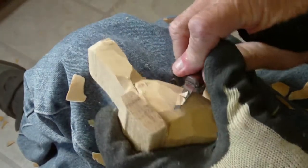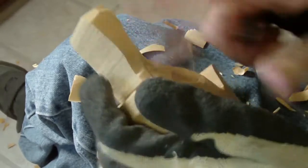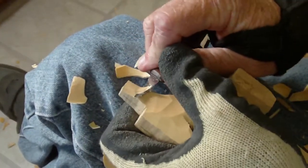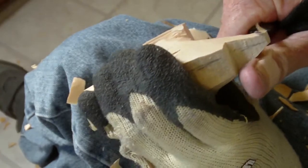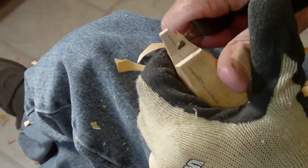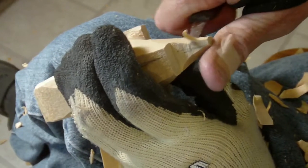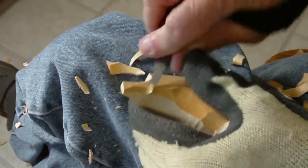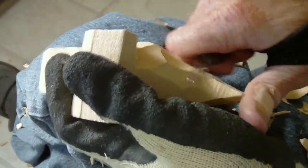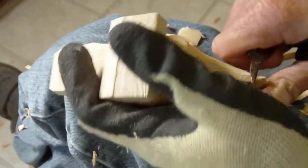I think it's a great beginner project to learn how to shape. I try to find projects that are more prone to beginners and people that haven't been carving a long period of time. This is a good project because it's more of a shaping project. When I say shaping, I mean not a lot of detail. It's sort of an abstract type figure, as we might say, but it's something that's nice to have on your shelf, especially if you can find a certain type of wood to do it out of.